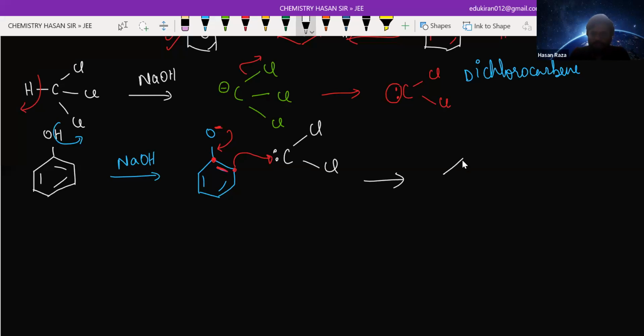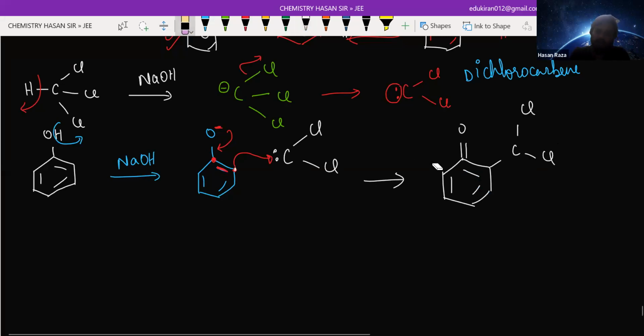So you can see what will happen. This is the scenario, double bond O, and you can see this carbon attacked on this carbon. So there will be carbon with 2 chlorine, and this, I have written it wrong. There will be no double bond left, and there is 1 hydrogen. Yes or no? Please tell me. Yes, sir. Now, the most important point is that there is a negative charge on this, because of this electron.